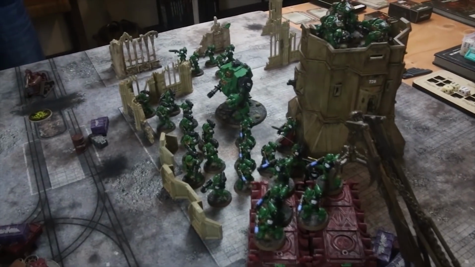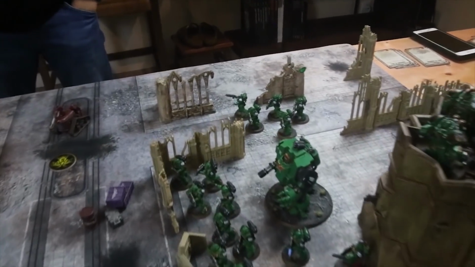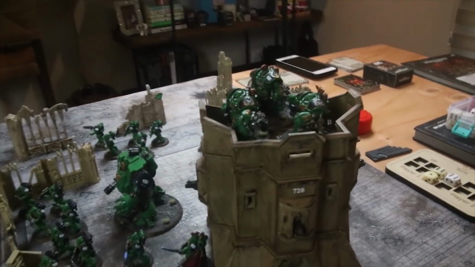Everyone's hugging the buffing characters. Some intercessors over there, maybe for a little bit of deep strike blocking, because he does have the jump. Centurions are in this bastion.